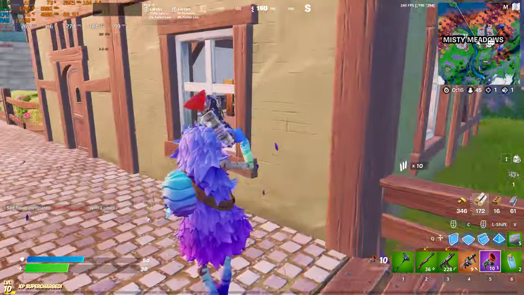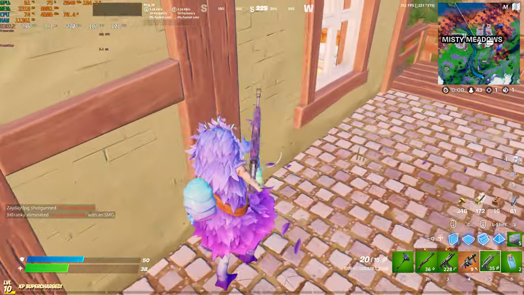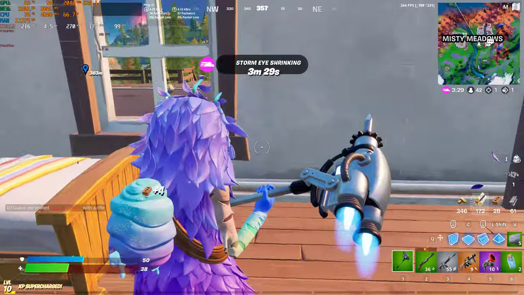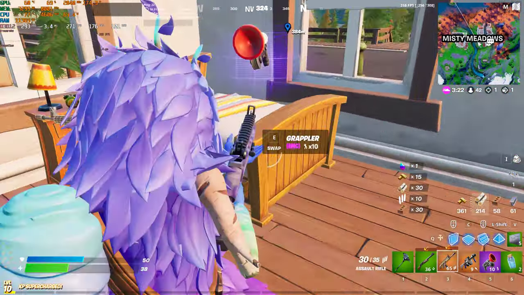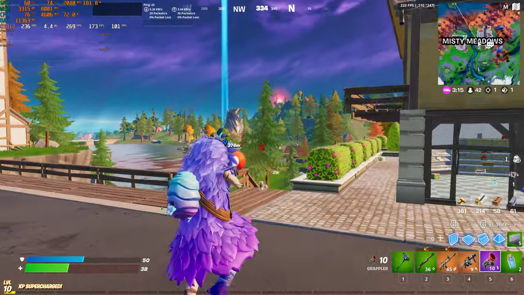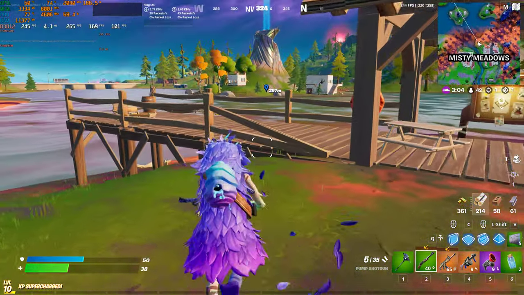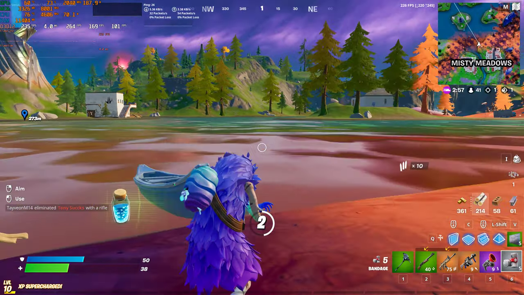I'll take the burst SMG. I don't really, yeah, but I need an AR. I don't know, man. Maybe I don't need the SMG. Yeah, I'll take the M4. Alright, time to go to circle. Wait, let me get this chest first. Ooh. Damn, that was too many grapplers. Damn, I need meds though. I need hard meds. Okay, good, bandages. No one's shooting. No one's around.